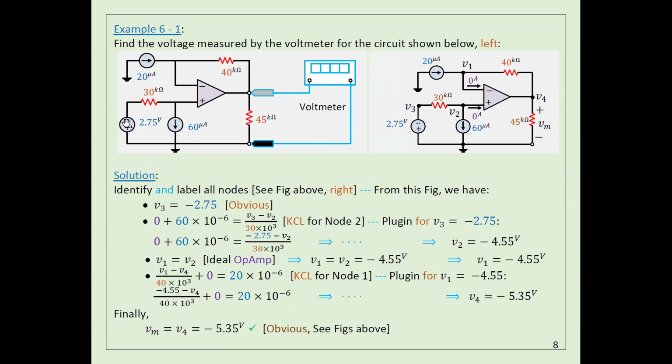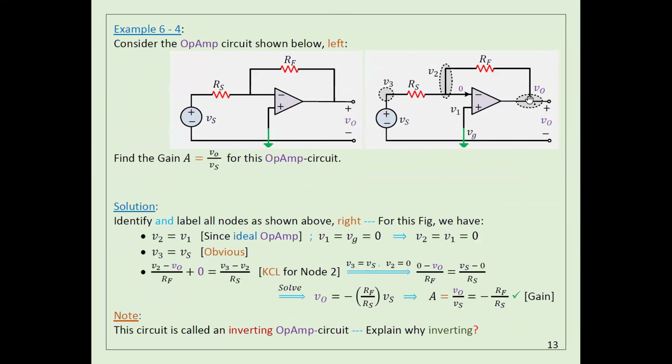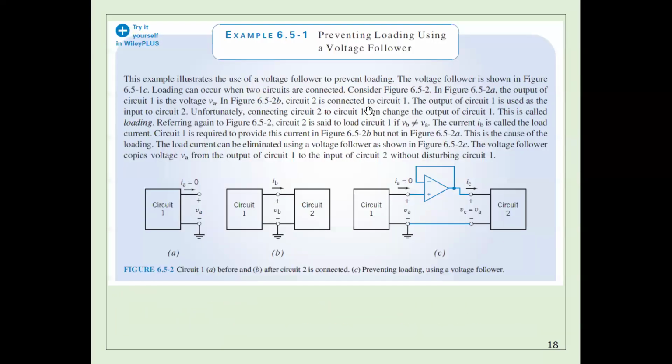That's it. So you can see here, nothing is new. All that I did here, I used Kirchhoff's current law, Kirchhoff's voltage law, and Ohm's law. On top of that, I used these two facts: the input current here is 0, and this voltage is equal to this voltage. Okay, so you need to study these examples here. In this whole chapter, that's what I did.